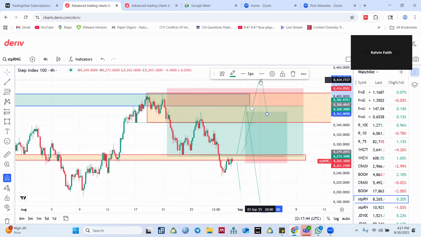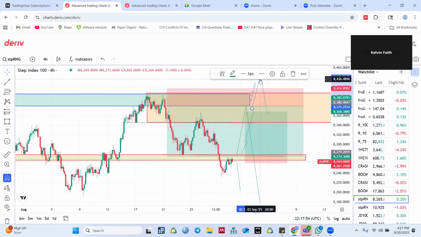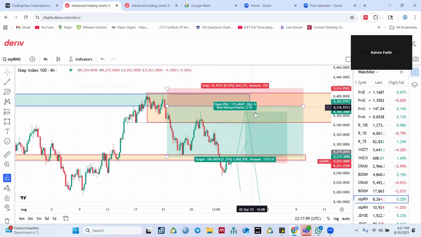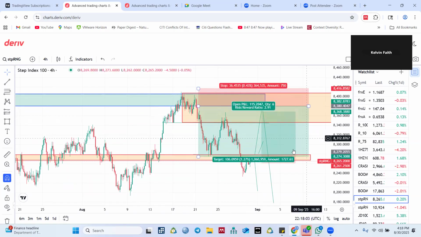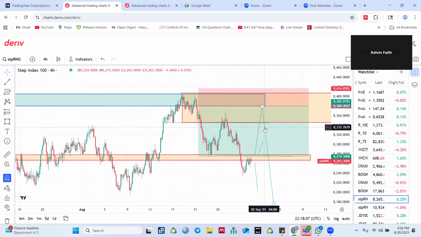But if it closes above and it's still above, then you have no point of selling. It means this setup is not valid yet. So we're just trying to map out both sides: buy, sell, buy, sell, using the concept. If you guys understand what we've been combining and explaining, any questions?